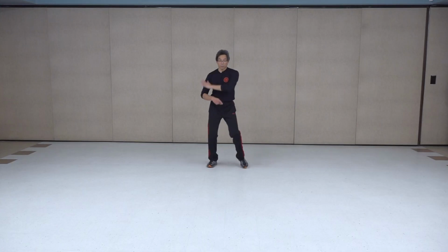Now, let's take a look at what the hands are doing for Dragon Shoots the Pearl. Let's start with the easiest one, which is just the hand that's brushing down, coming across and down. And if you've seen the Tang Bomb video, it's a very similar movement to movements 5 and 6. Let's take your right hand and just put it out in front, like you're pushing. Take that right hand and bring it across towards your left shoulder, and then you're going to swing down with that right hand. And that's going to be brushing the knee.